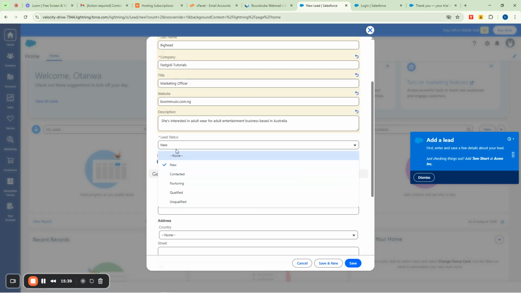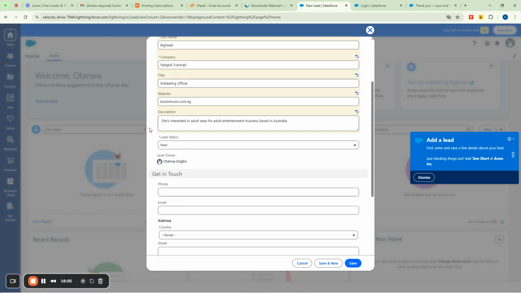Have you qualified them or have they unqualified? So we all know what this lead status means because we are not new to lead generation. When they say new, it means that this person is just coming into the system. They are just getting to know about the business, so they don't really know much about us. We have not nurtured them. We have not even contacted them. That's usually what happens when you generate leads maybe from Apollo or through your Google form, right? So I'm going to say it's a new lead, and I'm going to leave it there.